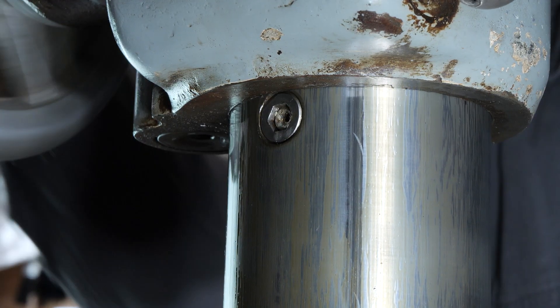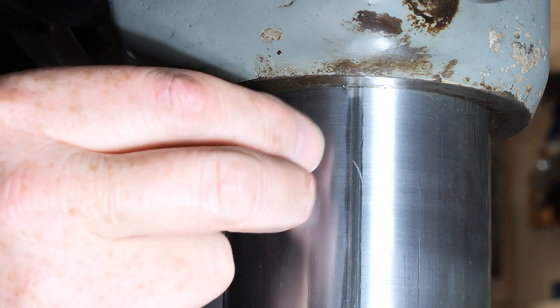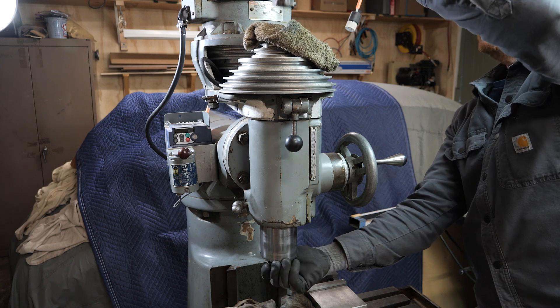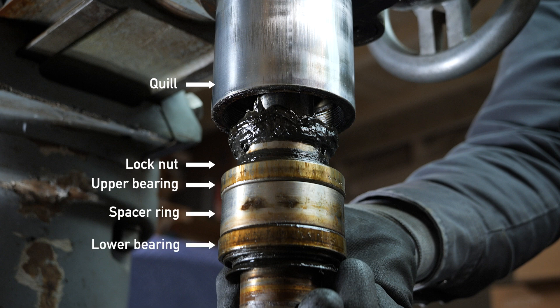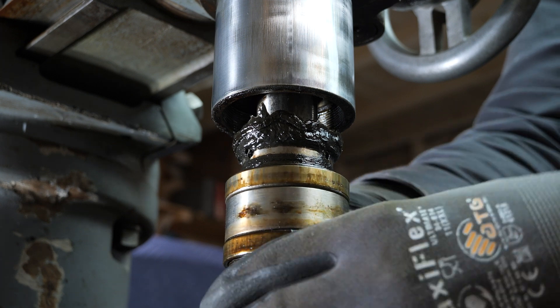In the back of the spindle there's a plug, and when you take that out you can access the set screw for the preload nut. There's advice in the manual that says this is where you're supposed to lubricate the bearings — squirt a little bit of grease in there. But if you stop the video here where you can see it, all those years of squirting grease in there — it just sits up on top of the bearings, and I just don't see how that's a very effective way of getting lubricant down into the bearing races.